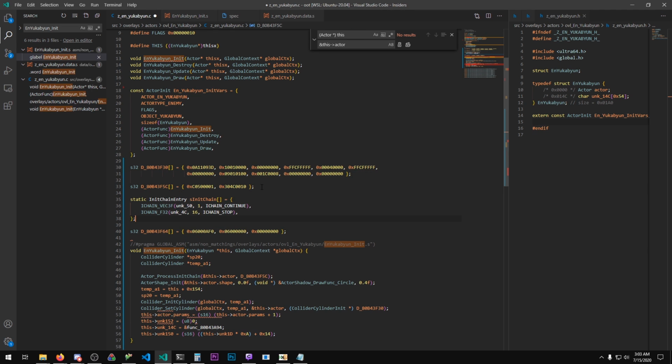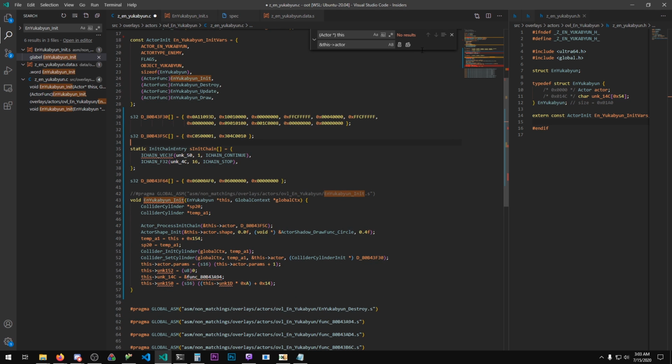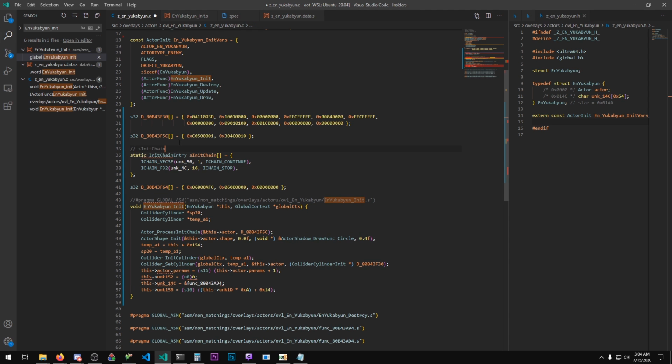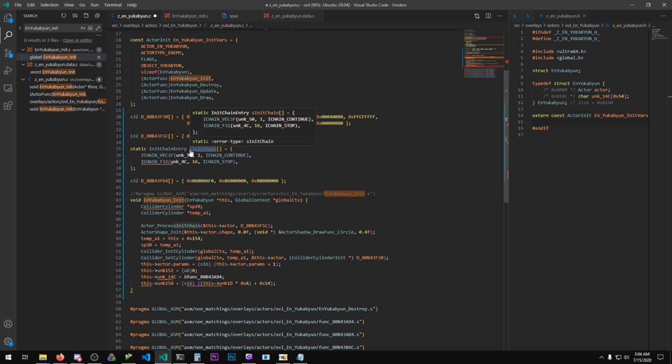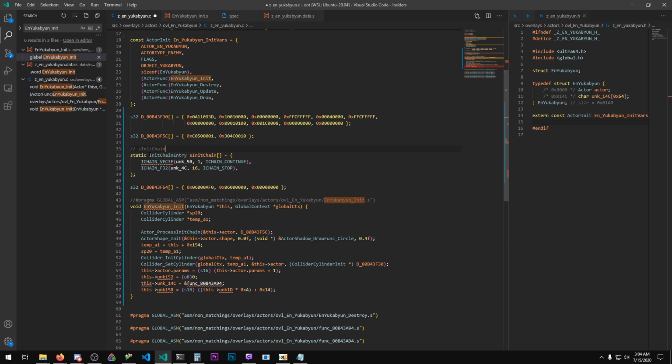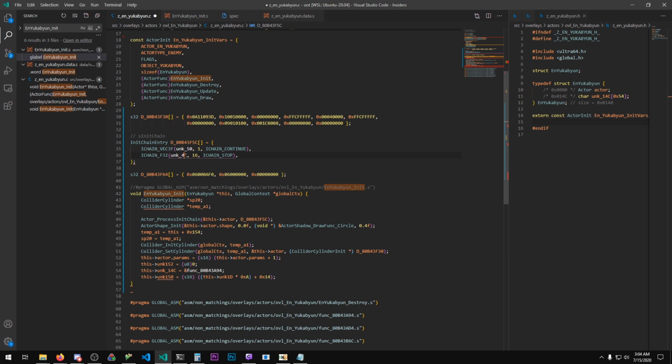So I'm going to drop that here. Now it names it for you with our naming scheme and everything. S means static. It's like a local variable. And then it has the styling and everything. But because right now I don't have data fully migrated, I'm going to instead just drop it in a comment just to be able to fix it later. I'm going to remove static too. So yeah, I'm going to put the name in a comment, remove static, and use the symbol name just for now, just because it's easier.